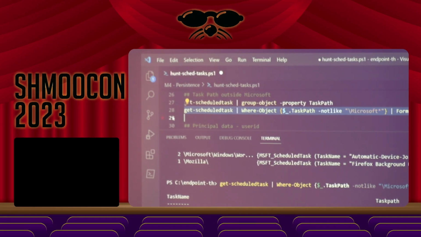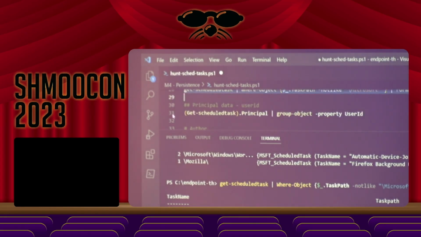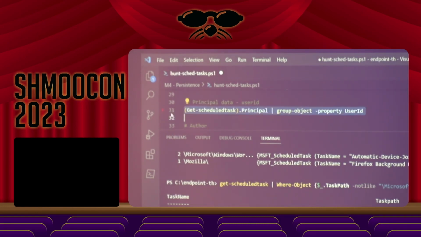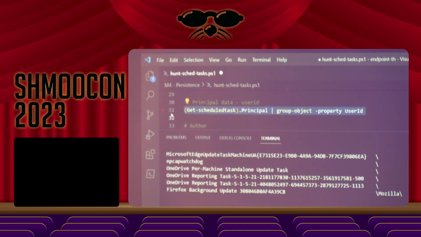Okay, what other fields might we be able to go see? So there's another field called user ID. This is like the system user that runs the scheduled task. So we can group back all those properties, get that nice clean list, and what we see returned is another instance where 47 of these tasks have nothing in the result.